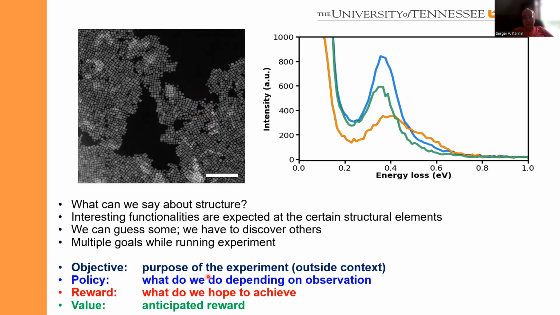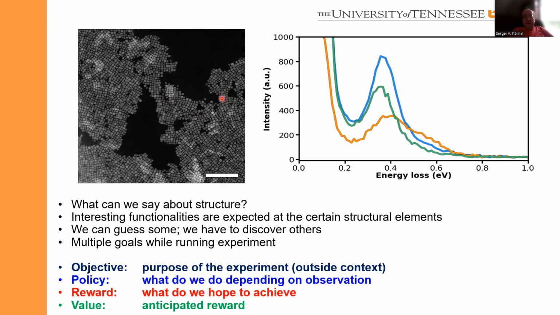However, what we do introduce as the topic of the experiment is the reward. So reward is something that we can quantitatively measure. So this is in some sense a number of whether the experiment has been successful or not. For example, the reward can be, I want to measure the plasmonic properties of 1,000 particles. It's not a particularly useful thing, but that's an example of a quantitative result.